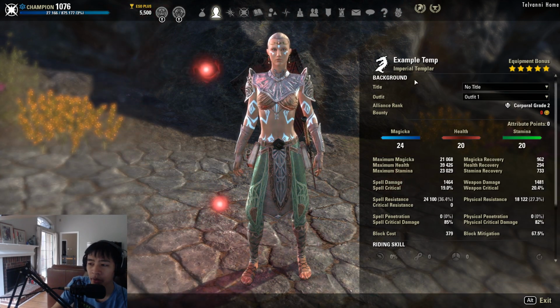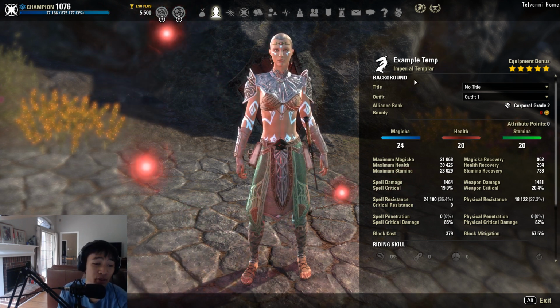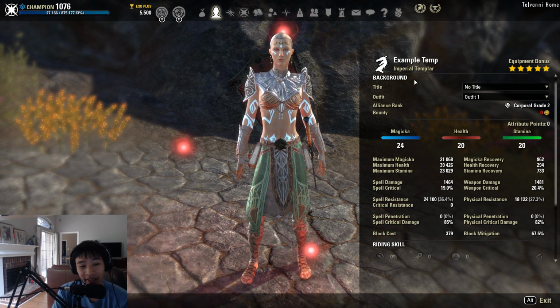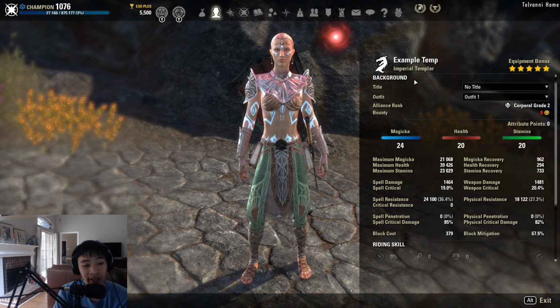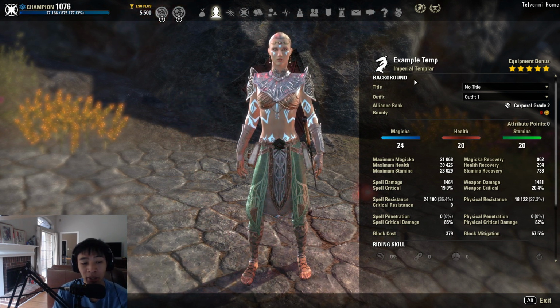Character sheet, Imperials. So actually, I made a mistake here. I'm assuming that you have base game stuff, so you don't have access to the Imperial class. So you should be in Nord instead. So Nord is going to be your best base game race there. If you do have access to the Imperial Edition and you can be an Imperial, then by all means you can be an Imperial as well.